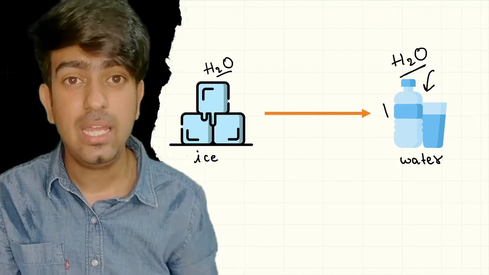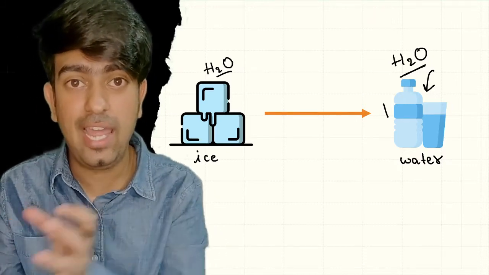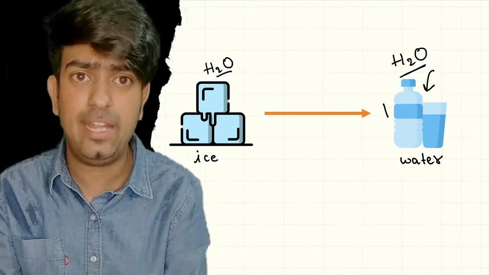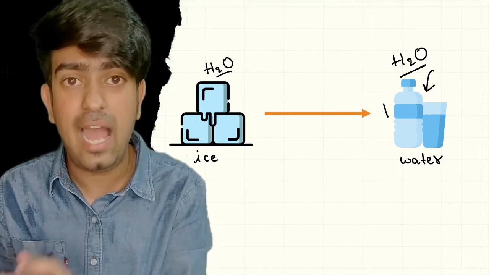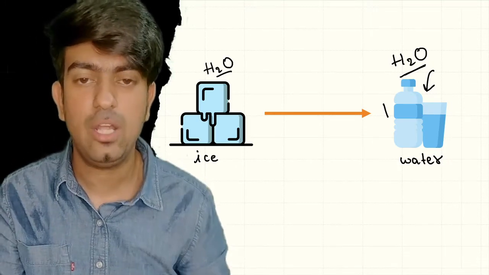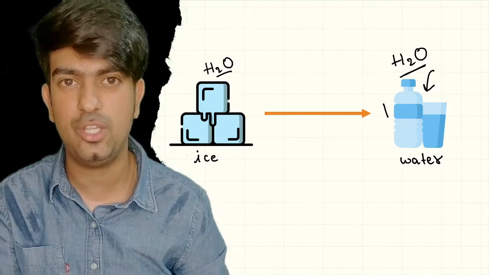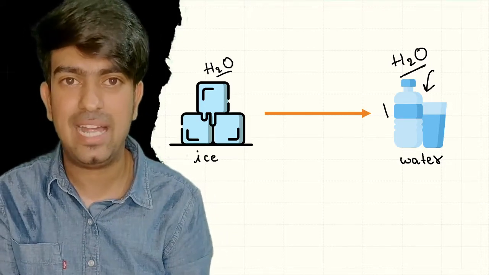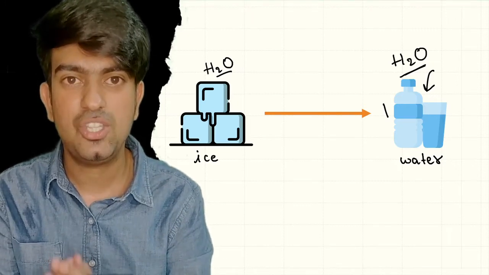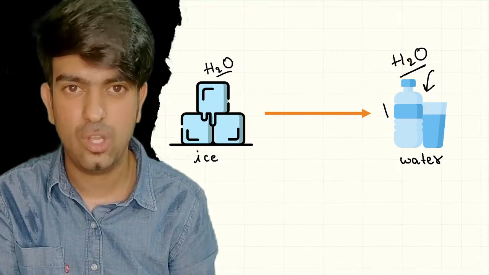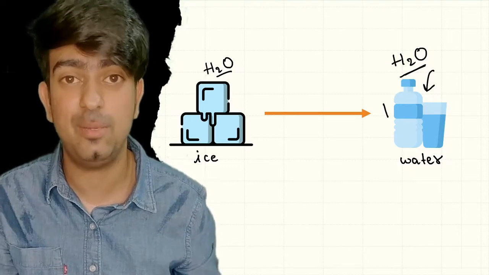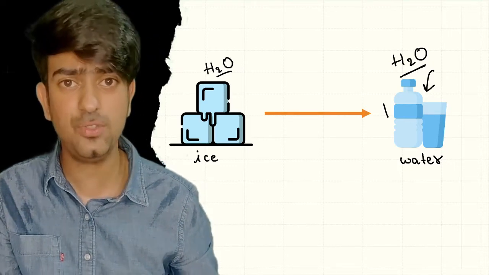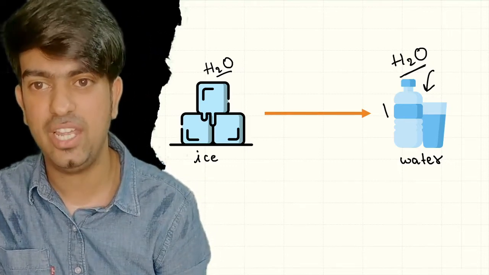ऐसा नहीं हुआ कि आइस और वाटर, आइस जो है वो नए कंपाउंड में बन गया, नया मटेरियल बन गया, या आइस जो है मेल्ट करने के बाद उसका केमिकल कॉम्पोजिशन चेंज हो गया, उसका केमिकल फॉर्मूला चेंज हो गया. No, what actually happened is that just the change of physical state, or we can say just the change of physical properties. So this is what a physical change means.